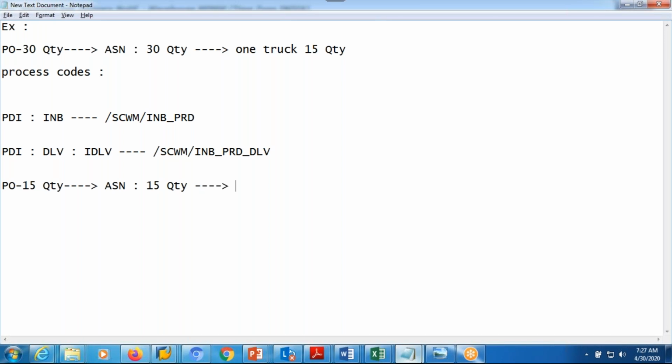Actually, I forgot to tell you about ASN. ASN is nothing but advance ship notification. Say, for example, I have one company and I raise one purchase order to an external vendor. He sends one notification through mail, EDI, courier, or over phone as well: I am sending this much quantity of goods on this date. Then what is the significance of that? On that day, I arrange resources to unload those products and plan myself to receive the goods. Say, for example, one generator that the vendor, Ashok Leyland, is sending, assume that.